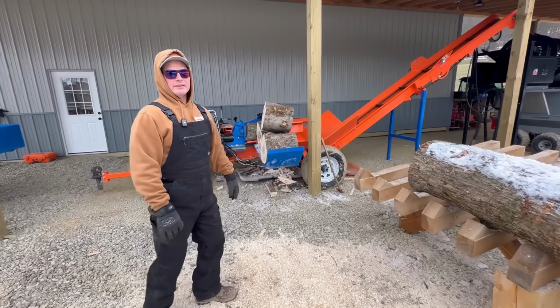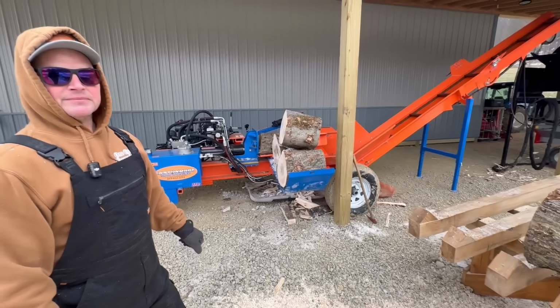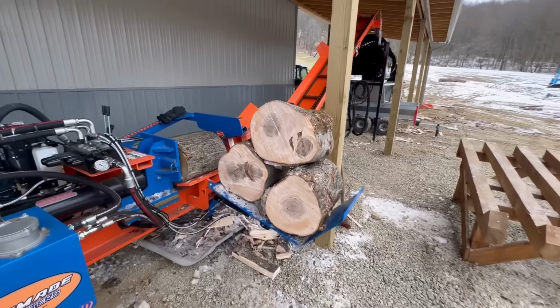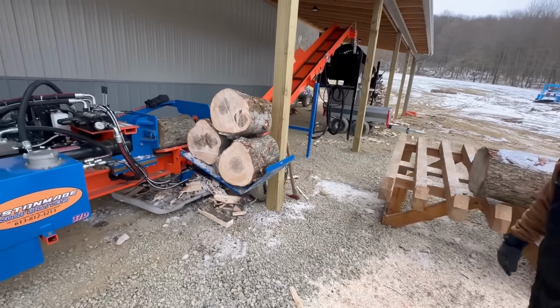Somebody left a comment in the last video that said all these commercial log splitters that have lifts on them, nobody actually uses them as a log lift. They use them as an extended work table, which is, I would say, how we use it 90% of the time. Occasionally I will use it for the lift feature, but it's nice that you can do that.